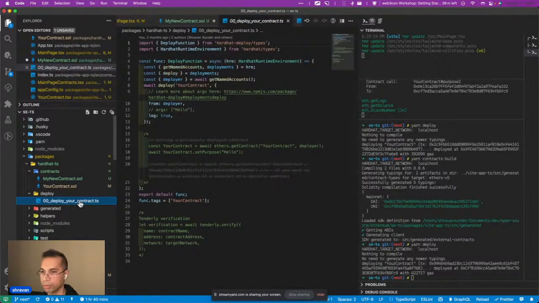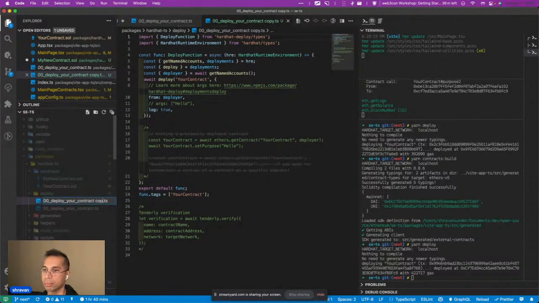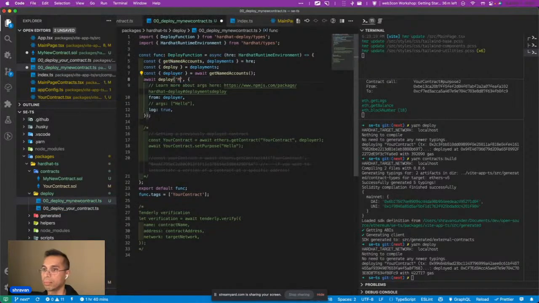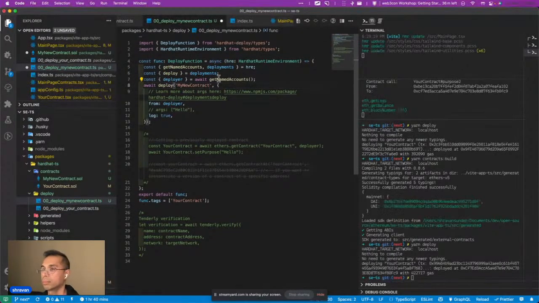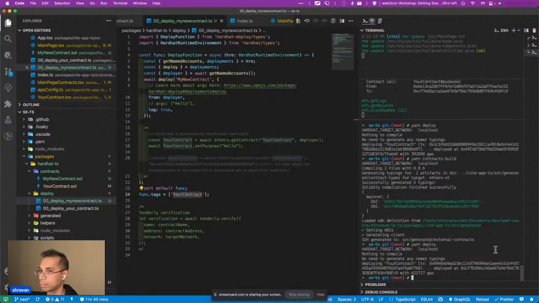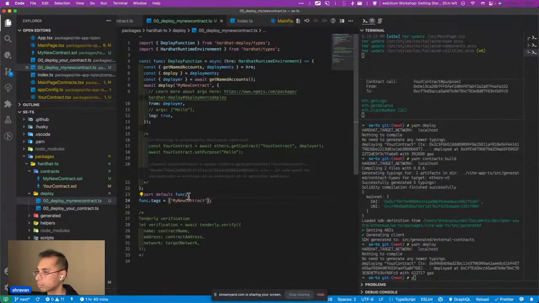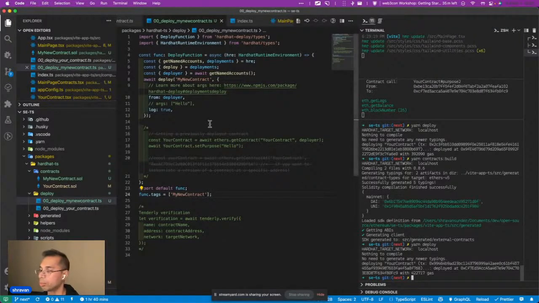I'm going to create a deploy script for it. So in order to deploy that contract now, all I have to do is run yarn contracts build.